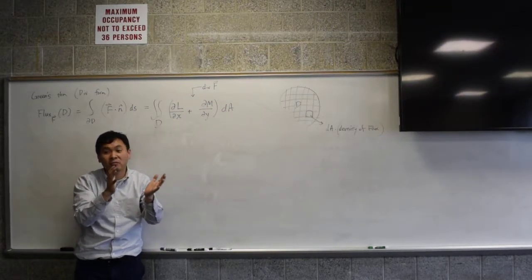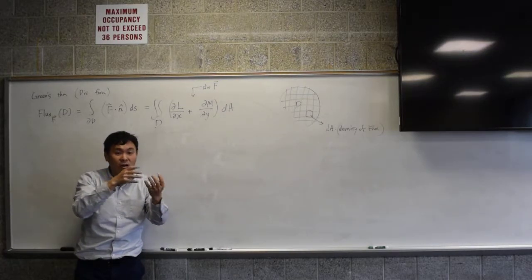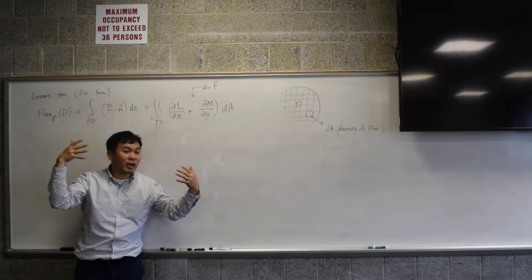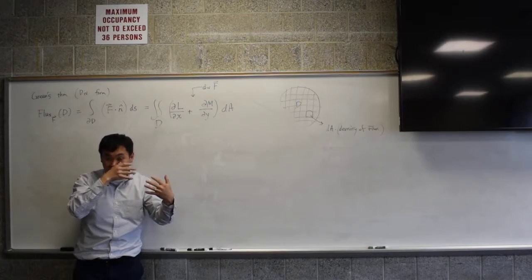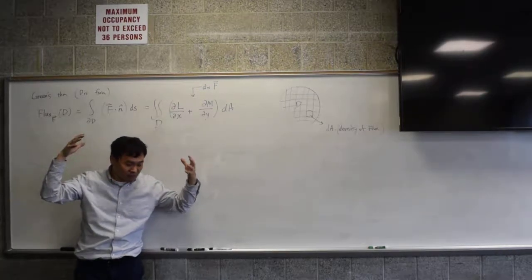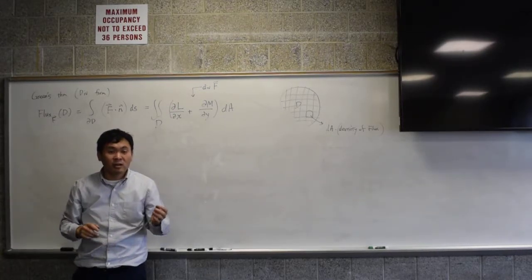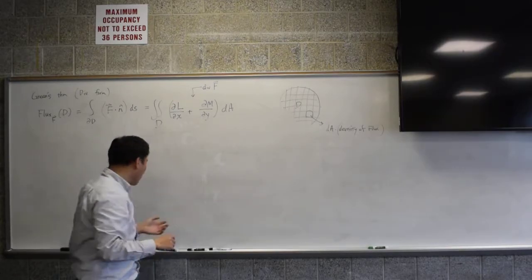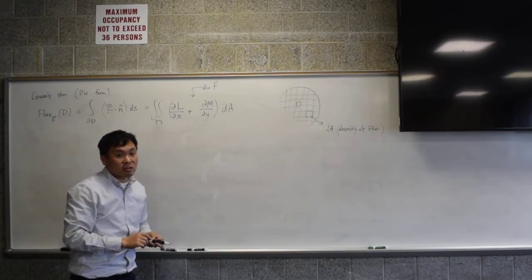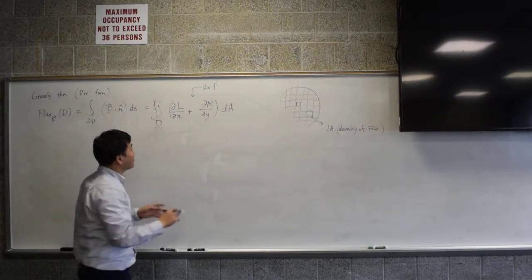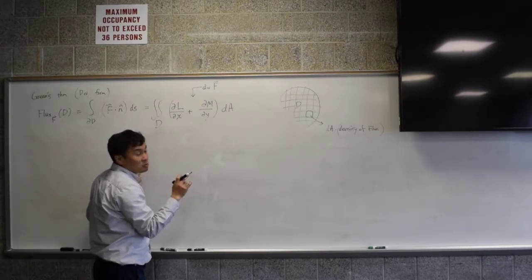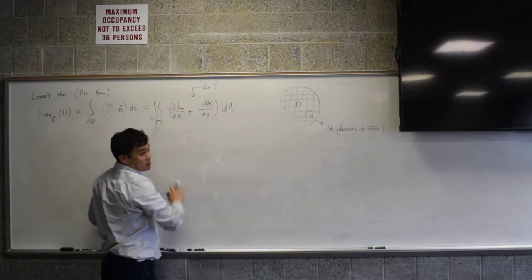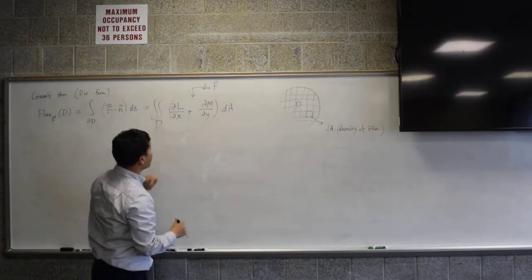The only way you can have a negative flux on a region is when the fluid can be compressed, okay? So one important equation that you're going to use in fluid dynamics is that if you have an incompressible fluid, you say the divergence equals 0. This is the 2-dimensional divergence.